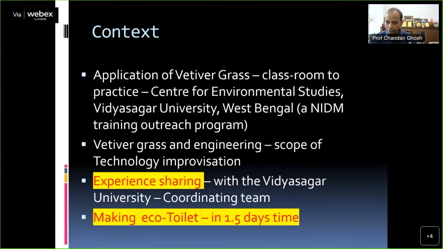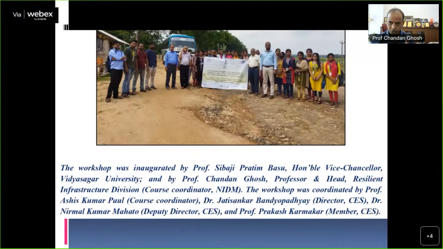So I will give that comparison also, so that we can acclimatize with nature, the way people have been habituated to, and how it is bio and eco. Eco means economic, affordable, which people can do together using whatever grass. That we'll see. This is only a glimpse of the report that has been submitted to us.